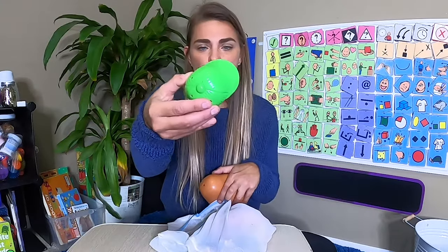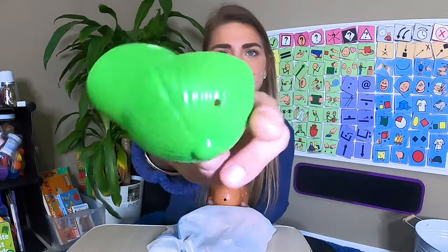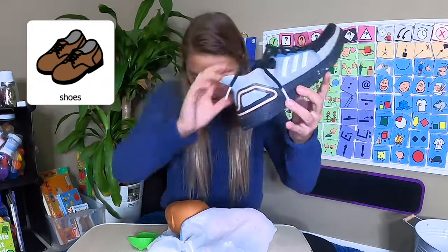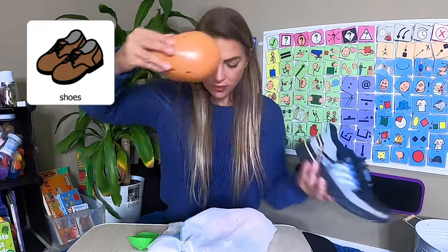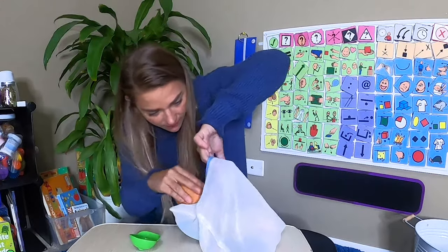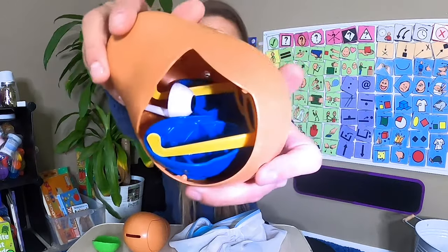Is this a shoe? No, this is a hat. That's a hat. I don't want the hat. I want these. I want to find shoes. Here are my shoes. See? We need to find his shoes. Where are Mr. Potato Head's shoes? Oh, I found them. See, they're in here. The shoes are in here.